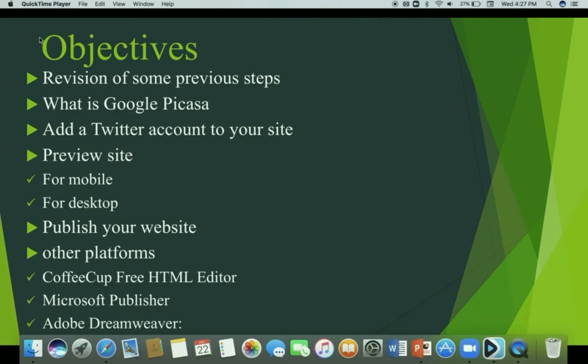Okay students, by these videos now you have learned that you can insert your album not only directly from your PC but also from other accounts you have, for example from Google Picasa. You saw over there to add pictures from Google Picasa. Not only a single picture, you can insert even the entire album.